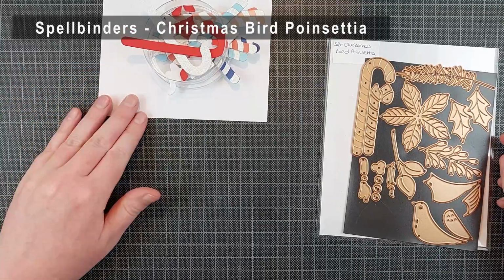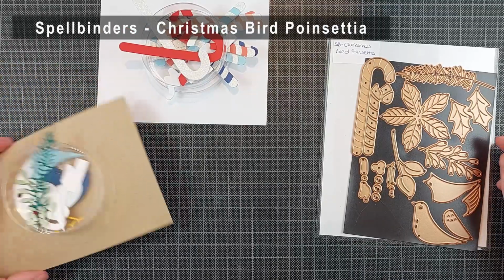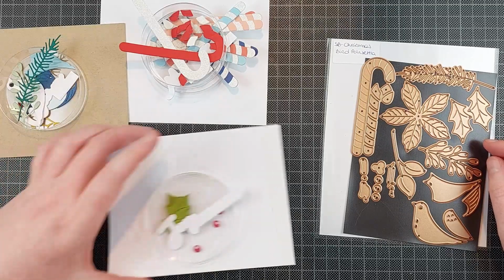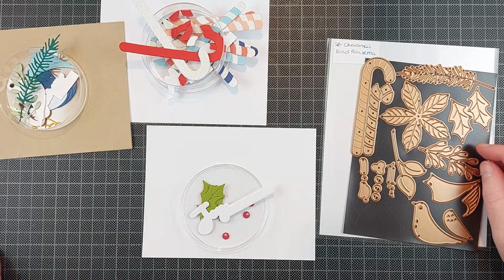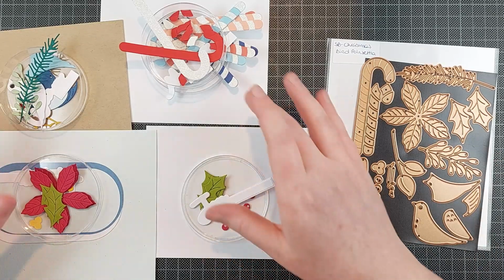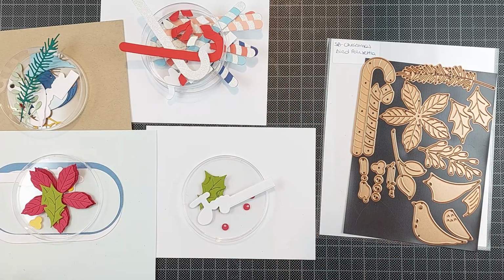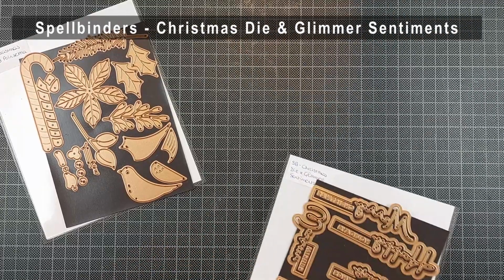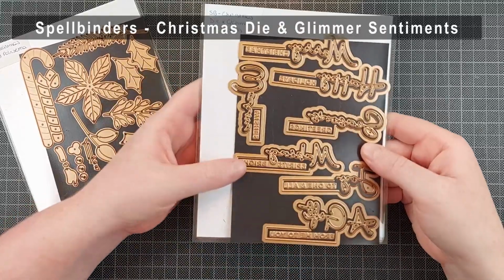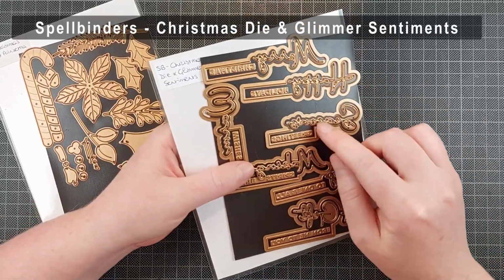It's the Christmas Bird Poinsettia die set from Spellbinders, and I thought up my card ideas before I started assembling them, and I just cut all of the pieces in preparation, even my card panels and things like that, and I just put them off to the side so I could do all the assembling all at once. Now I'm actually going to start by making my sentiments.